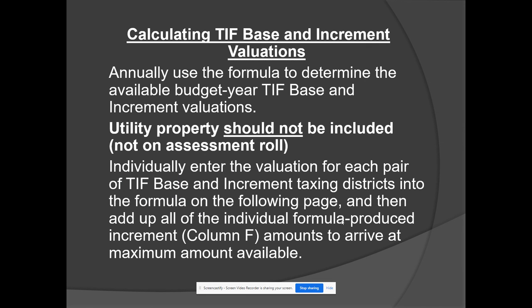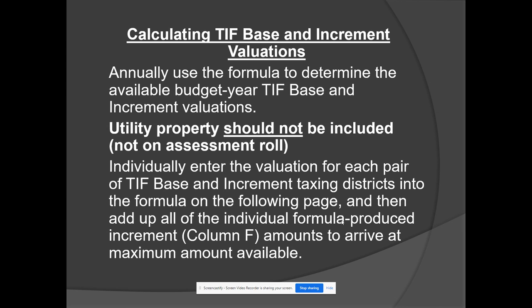So to calculate TIF base and increment valuations, because we have to, of course, calculate the valuation before we get to the actual revenue, you're going to use the formula to determine the available budget year TIF base and increment valuations. Keep in mind that utility property should not be included in the calculation of TIF revenue. It's not on the assessment roll and therefore excluded from the calculation.